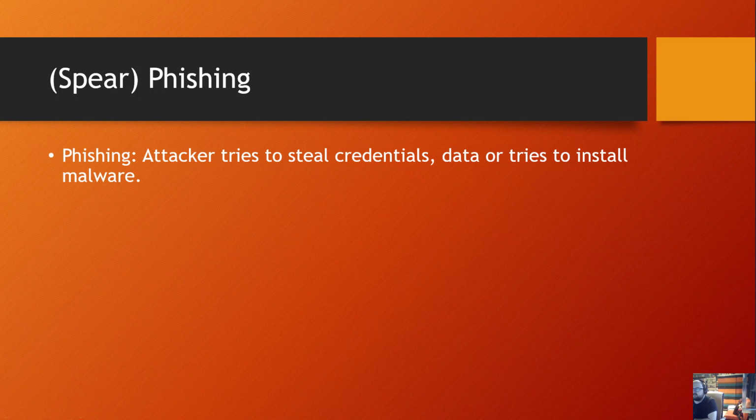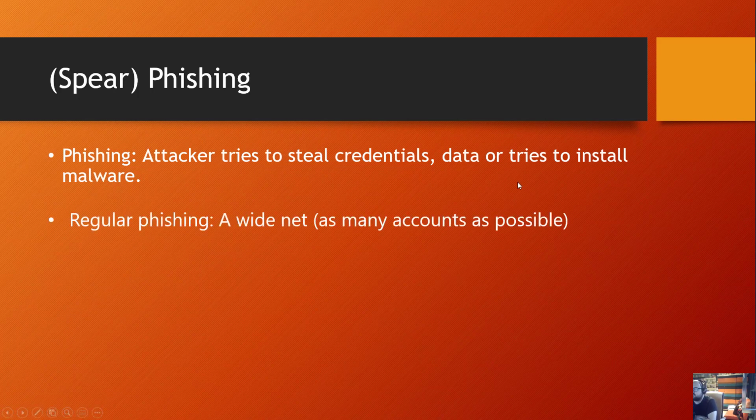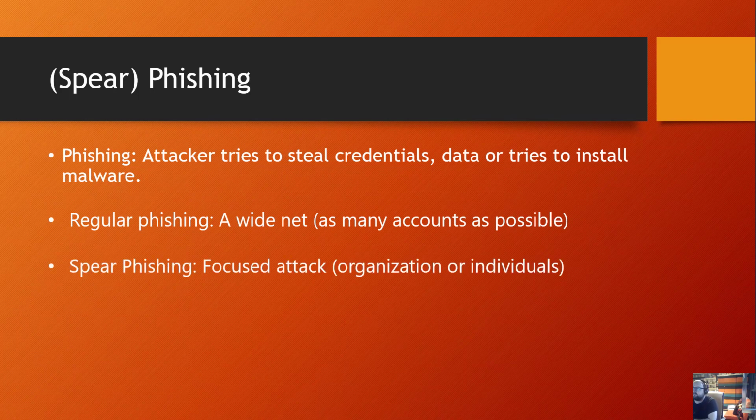During a regular phishing attack, a hacker will try to make as many victims as possible and cast a wide net. They will be targeting hundreds, thousands, or even hundreds of thousands of users at the same time, hoping that they'll find something good. Spear phishing, on the other hand, is more focused. During a spear phishing attack, they target organizations, companies, or even individuals. The hacker chooses his victim, and a good hacker will customize their attack to the target to increase and maximize the chances of stealing what they're looking for.